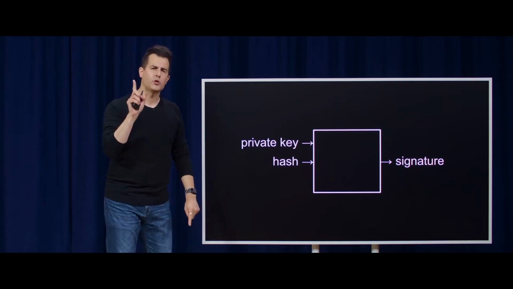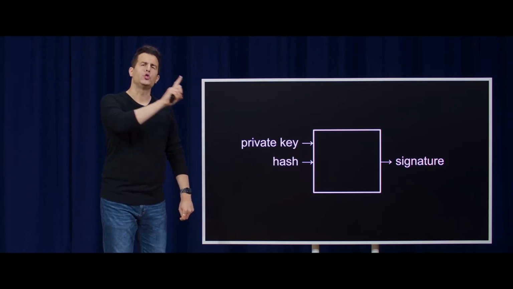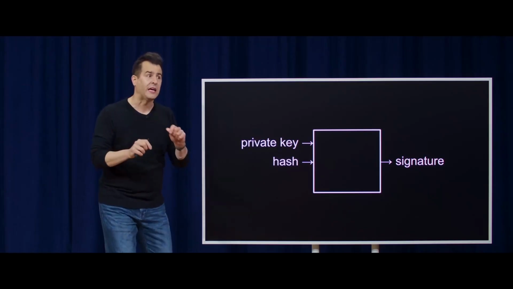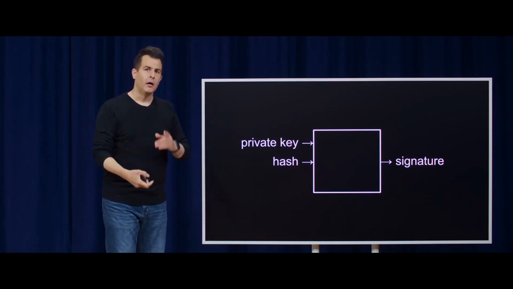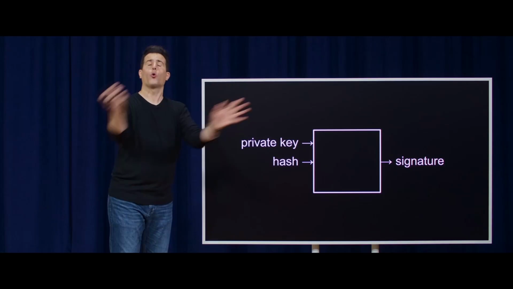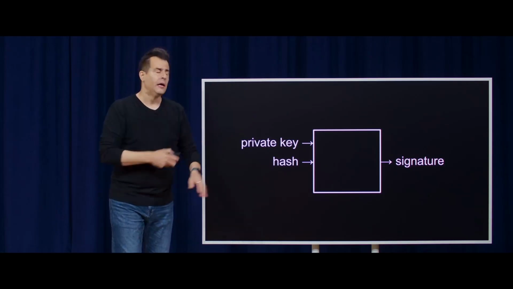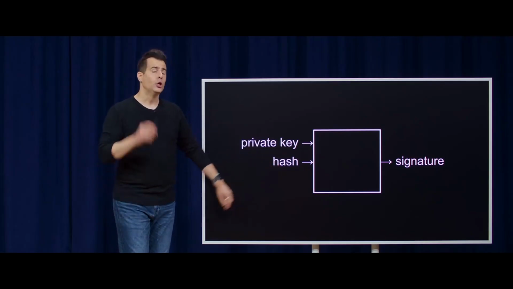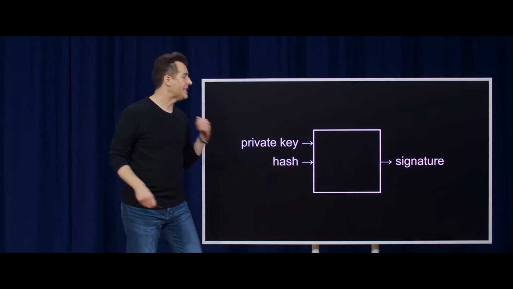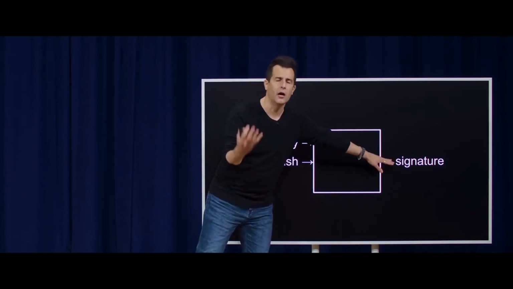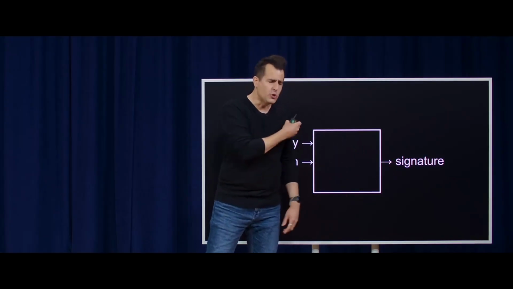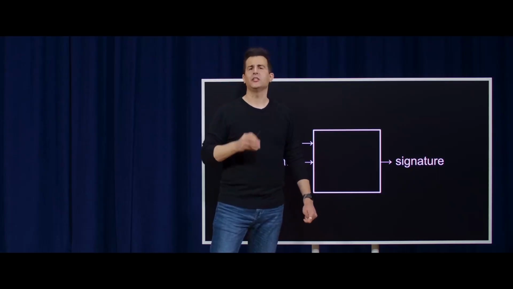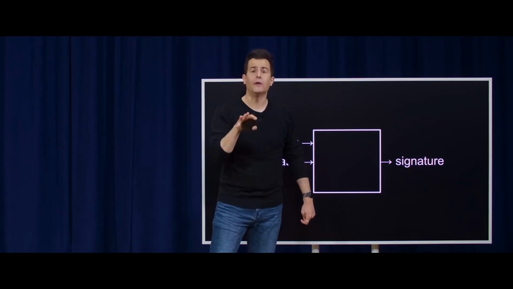With public key encryption, remember, someone else used your public key to encrypt a message to you, and you used your private key to decrypt it. But in the case of digital signatures, the story gets flipped upside down. You use your private key and a hash of your message to digitally sign your document, and the output of that is a signature. Again, a number or some string of text. And you send that signature to the recipient saying, this is my digital signature. You can verify it now if you so choose.